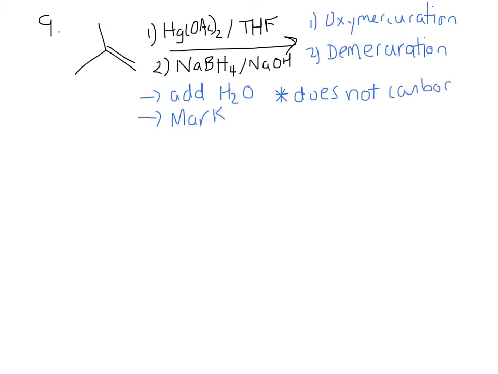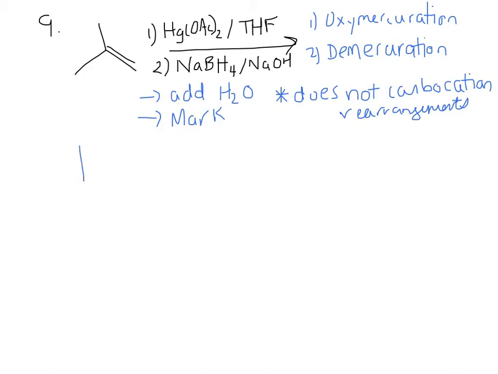So, carbocation rearrangements. The benefit to this is if you have a molecule which would potentially rearrange if you just did the acid-water reaction, you could use the oxymercuration, demercuration to avoid that sort of rearrangement. In this particular example, it actually doesn't make a difference. We could have used the H2SO4 water to do the addition of the water following Markovnikov's rule, but we put it under those conditions, so we got to know what they do.